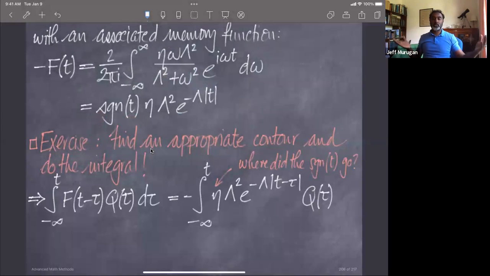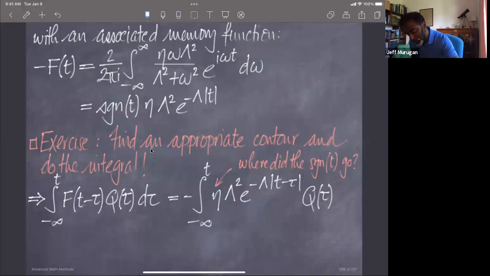Okay, so how do we do this integral? Well, I can't do this integral unless I've specified for you what q of tau is, but q of tau is the variable I'm trying to solve for. So I'm a little bit stuck here. However, what I can do is make a Taylor expansion of q of tau around tau equal to t. Remember, I'm doing an integral in tau, and I want an expression for q in terms of t.